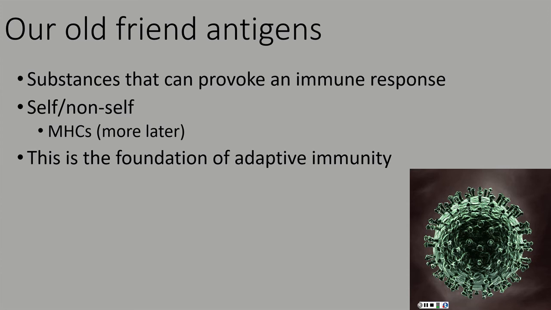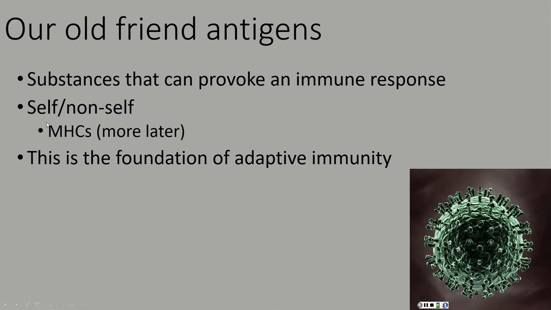So your immune system is constantly checking every surface in your body and seeing what shape these antigens are. Hopefully, they're shaped like your self-antigens and everything is A-OK, and your immune system does not respond to them. It does not recognize them, which we'll talk about in just a moment. But if something has the wrong shape, that means it is a non-self or a foreign antigen. So it's all about shape of these antigens. Now, non-self antigens are recognized by your immune system, and it provokes an immune response.